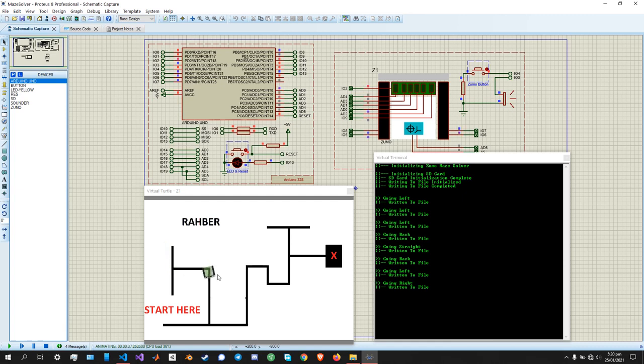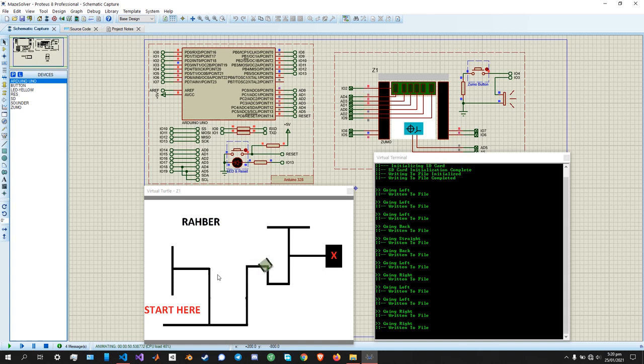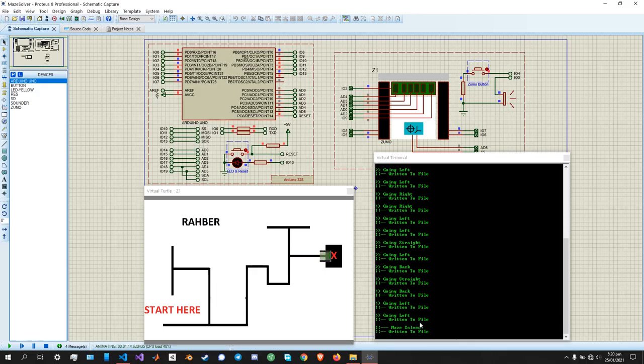Let's let it solve the maze now. And you can see we have solved the maze, right?